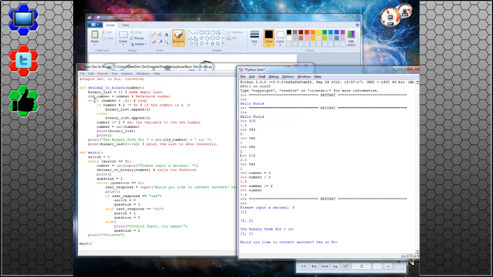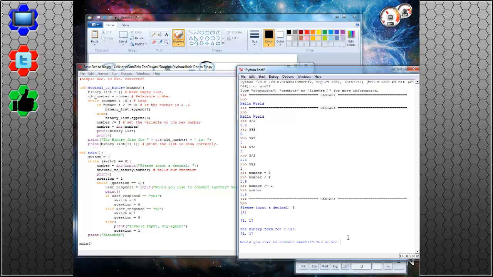It goes back up. Is 1 greater than 0.5? Yes. When you modulo it, does it equal 1? It does, because 1 divided by 2 is 0.5, so we add another 1, and then we go down here, divide that by 2, which is now 0.5. Go ahead and make it into an int, so we get rid of the 0.5, so now it's just 0. Now we print our binary list, and then we have 1 1, and then we go back up. Is 0 greater than 0.5? No, it's not. So we exit the loop. Go down here. The binary form for the string old number is our new binary list.